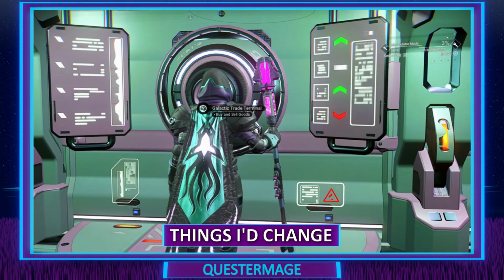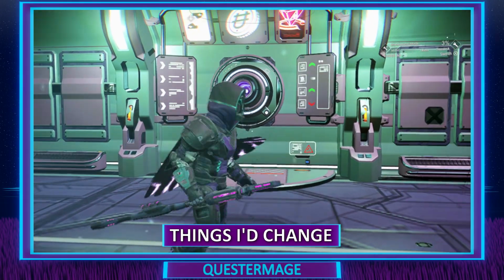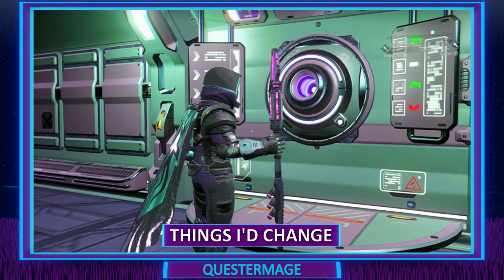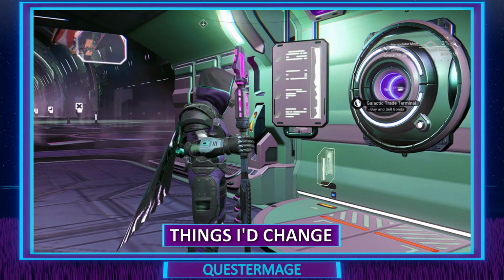As you can see here, I'm in front of the Galactic Terminal, but I have to get really close to actually be able to use it. I don't think this is supposed to be like that, and I'll show you why as well.